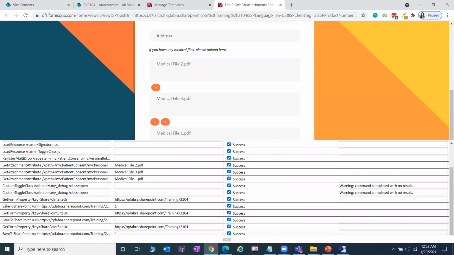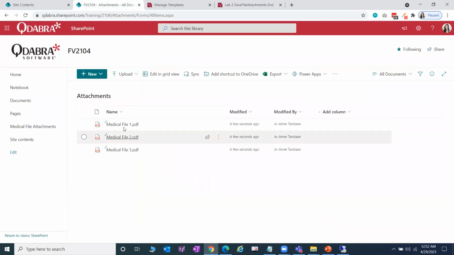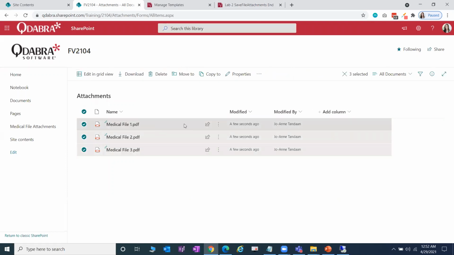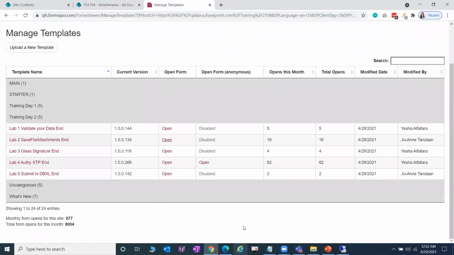Now you see that my save to SharePoint command is running and it was able to save 3 files. Let's check the form library. It's there. My medical files are there. That's what we want to achieve for this lab. Let me just delete this.